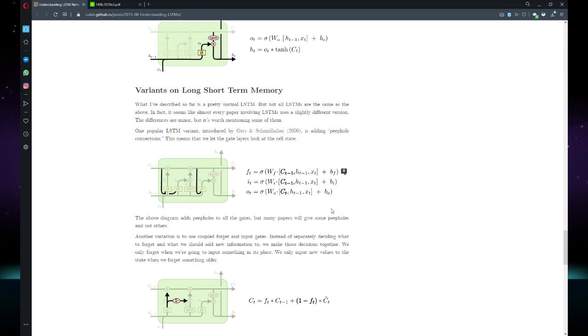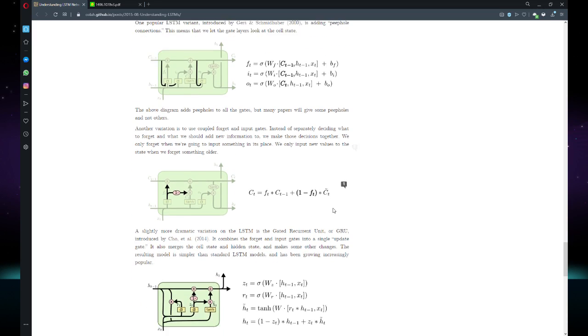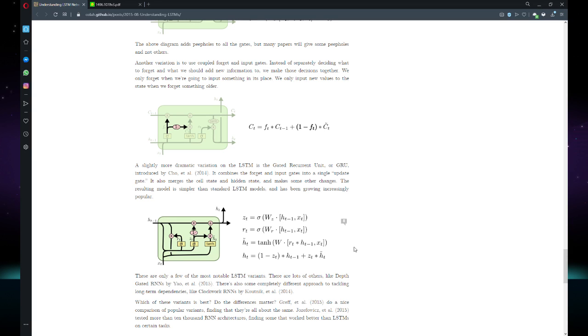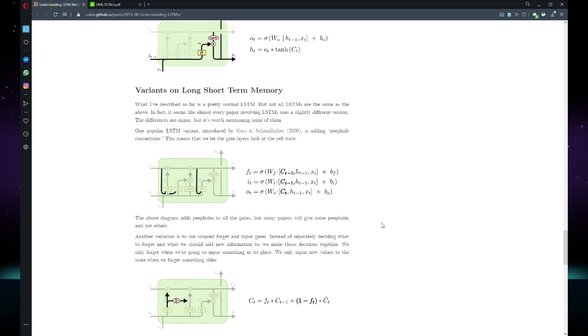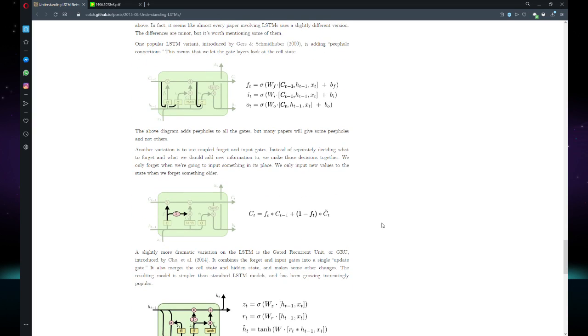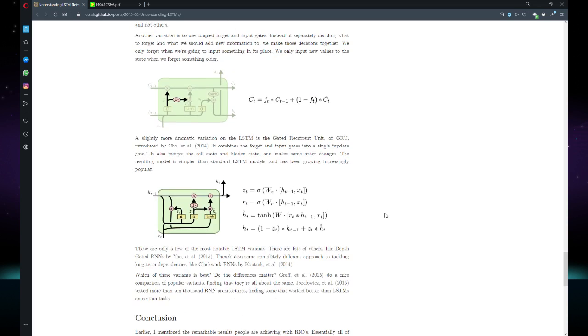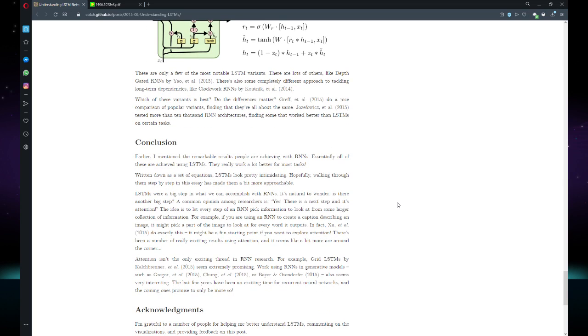Different variants. I just think the author of this article wanted to show what is possible, and that there is not only one LSTM network, there are many combinations of this. And they are still a very interesting research topic. And this idea of the attention map is really interesting.